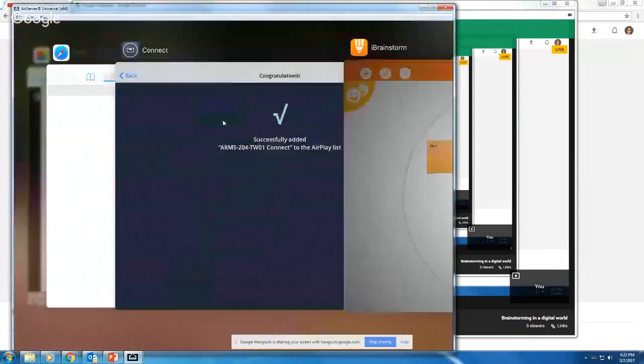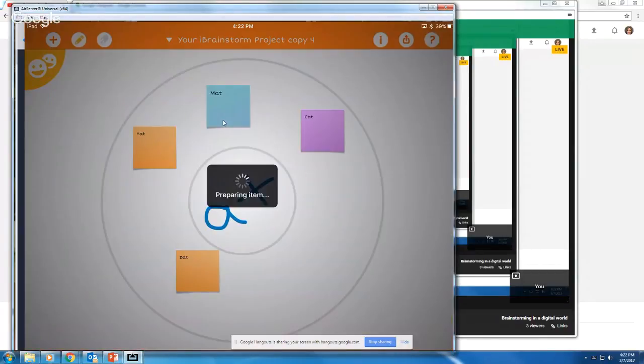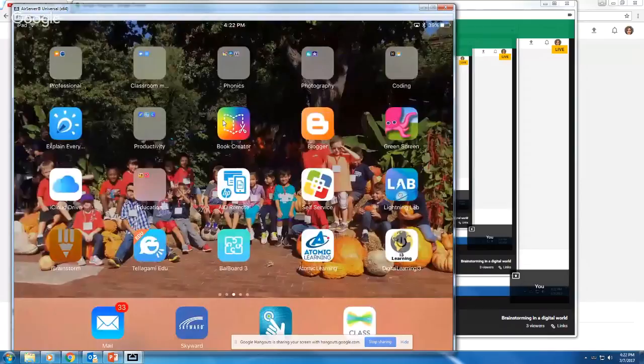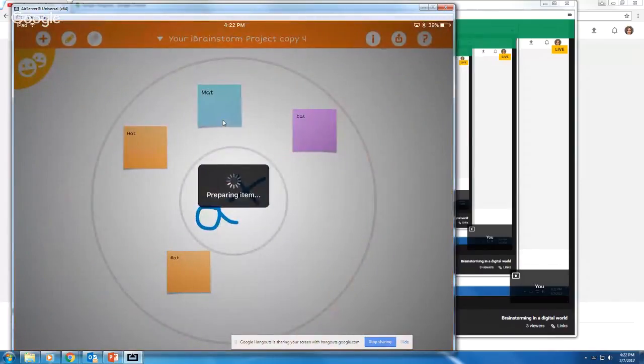Let me try to close this down for a second and see. It's just kind of stuck there now. To have the iBrainstorm added if you do not have that in your Self Service for your student iPads yet.